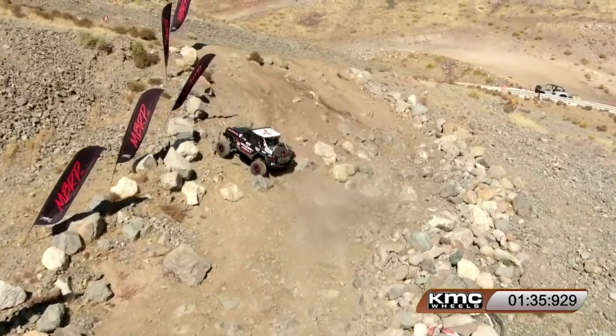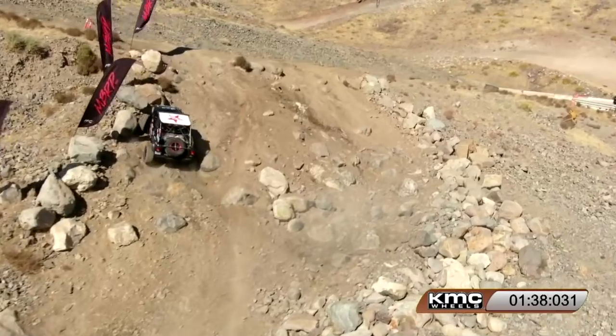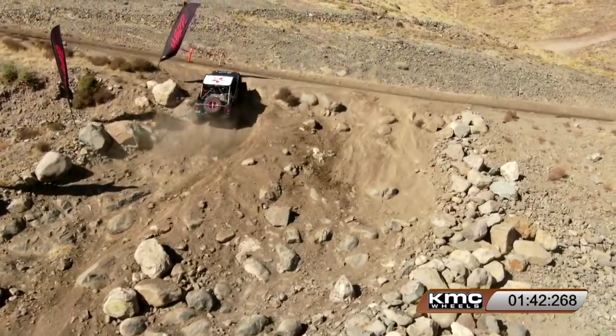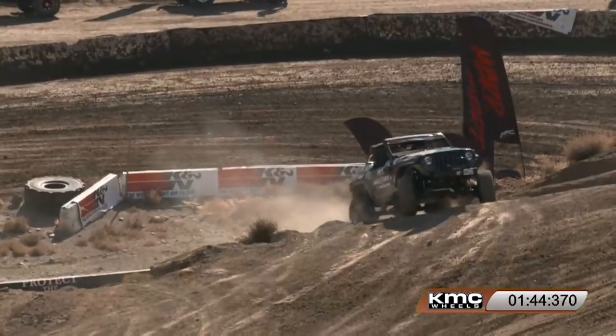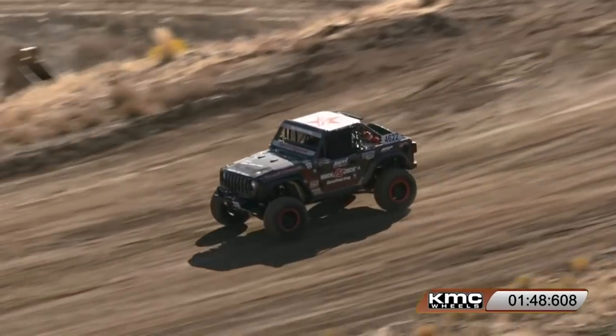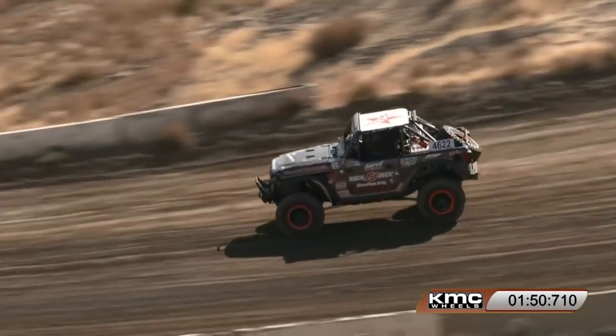That's the same way Dawson went up. And Dawson did that huge wheel stand right there. But Bill Schultz just kind of running smooth and steady. I think that section of rocks, the MBRP section, could be a real turning point for a lot of teams later in this race.